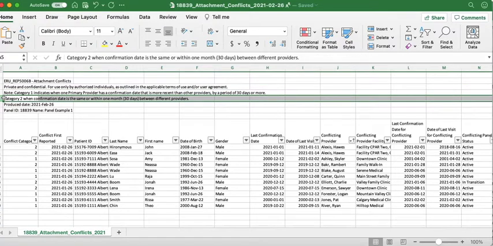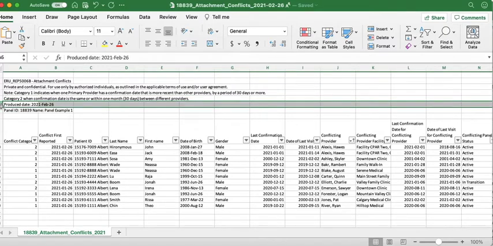Category 2 conflicts means that within 30 days, the patient went to your clinic and said yes to the panel question, and at the other clinic said yes to the panel question as well, all within 30 days.